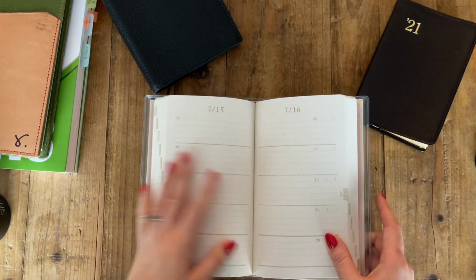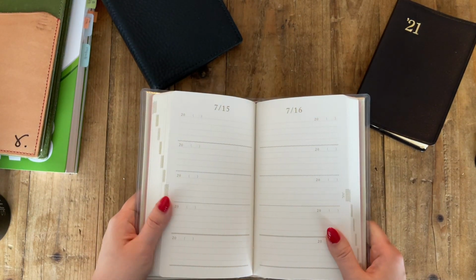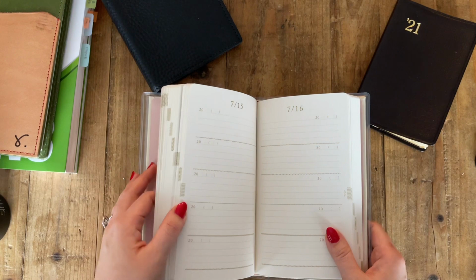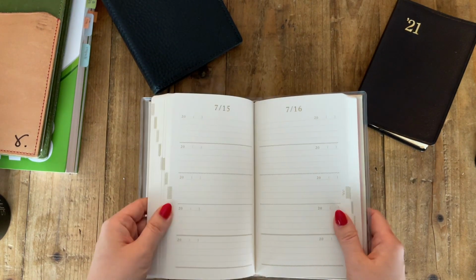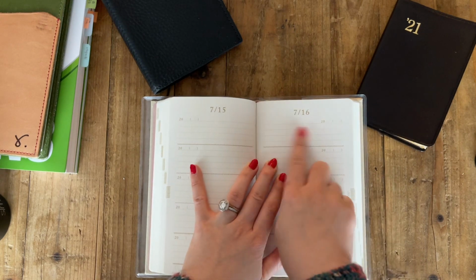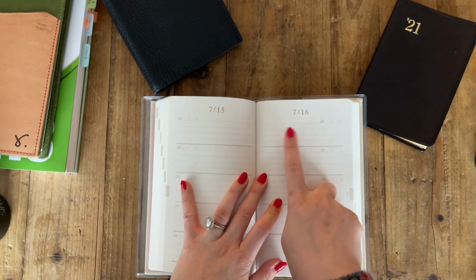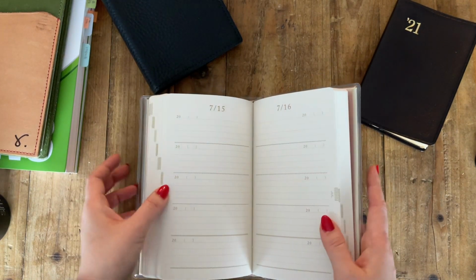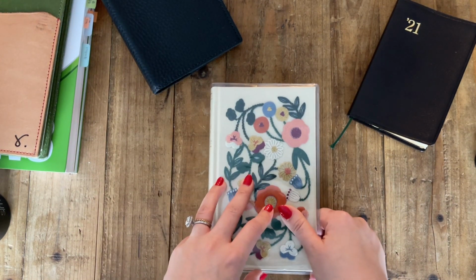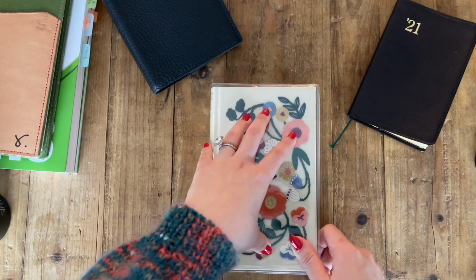So that's kind of my journal prompts for each day. I ask myself, what have I accomplished today? What things have I improved? And also, what can I work on more? So that's sort of what I write about. And there's not that much space, so it's really easy to just write a little bit every single day. And I want to see my growth at the end of 5 years.